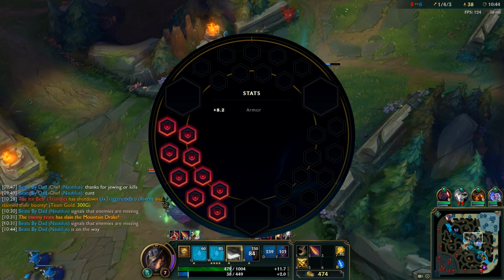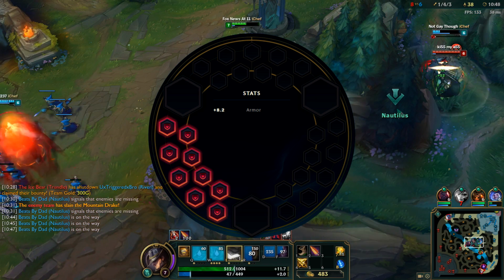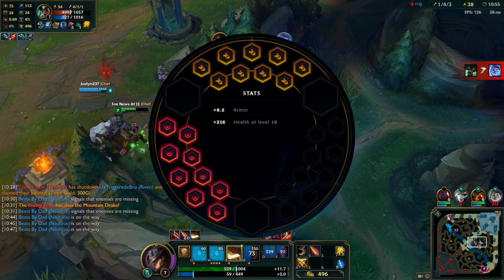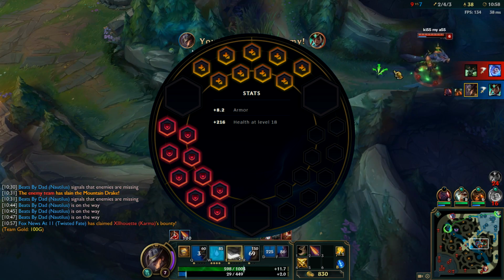Your reds are going to be all flat armor runes. These 9 runes will give you a total of 8.2 armor, which will make you near impervious to all types of physical damage. Next are the yellows. For these, you're going to pick up 9 scaling health runes. This will give you some extra health in case the monstrous defense provided by your reds isn't enough.